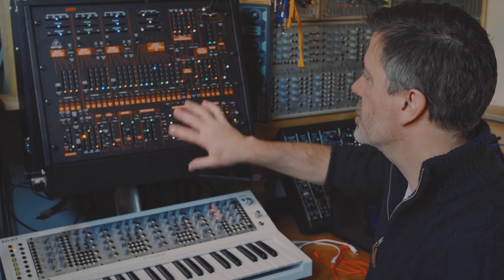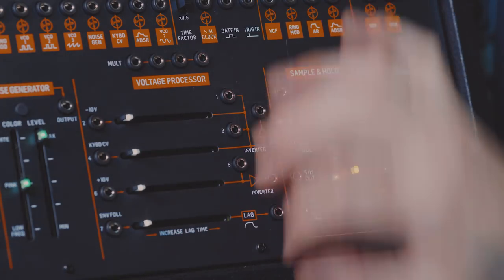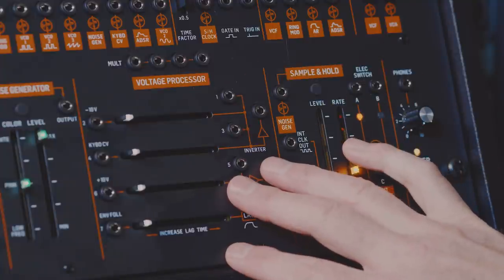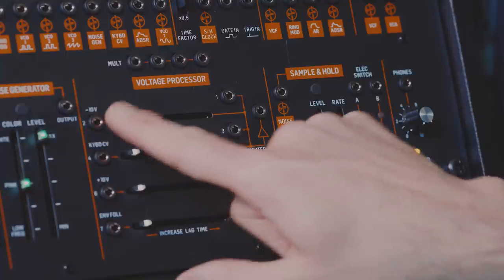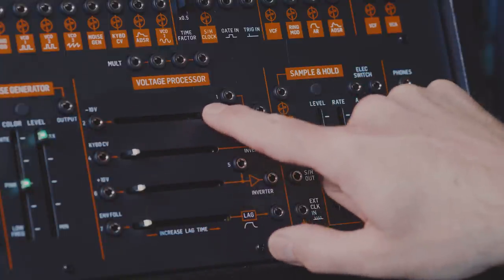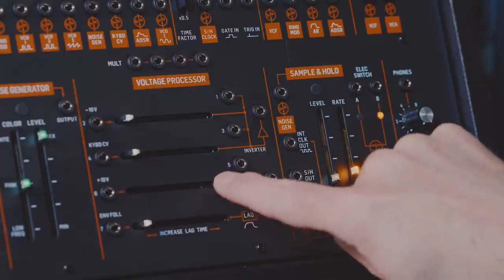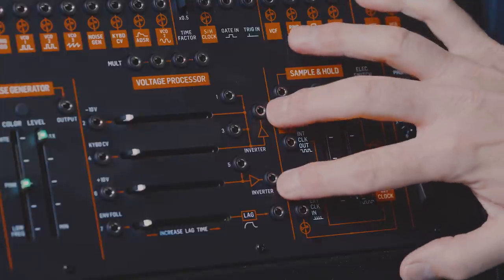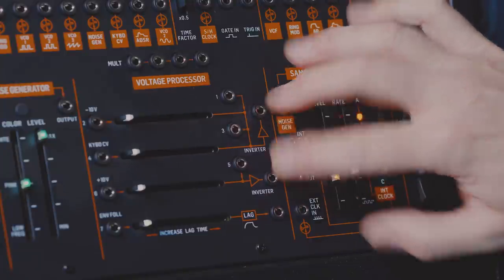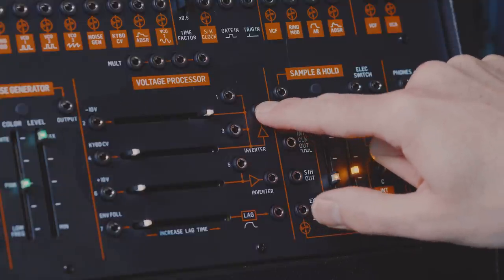So we've got a voltage processor section here where we can get some fixed voltages out of the synth. We've got a minus 10 volts and a plus 10 volts. We can go anywhere from 0 up to minus 10, or should I say down, and anywhere from 0 up to plus 10. Now, both of these circuits are independent from one another, but they both have, at the end of them, an inverter circuit. So when I get my minus 10 volts, it actually gets turned into plus 10.